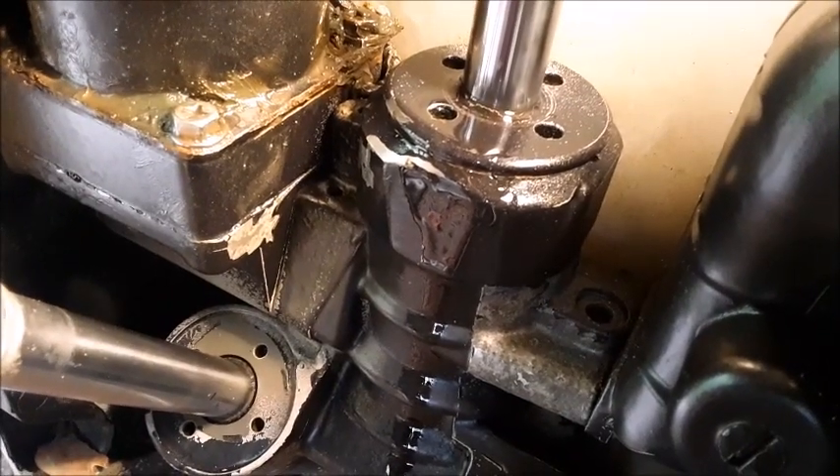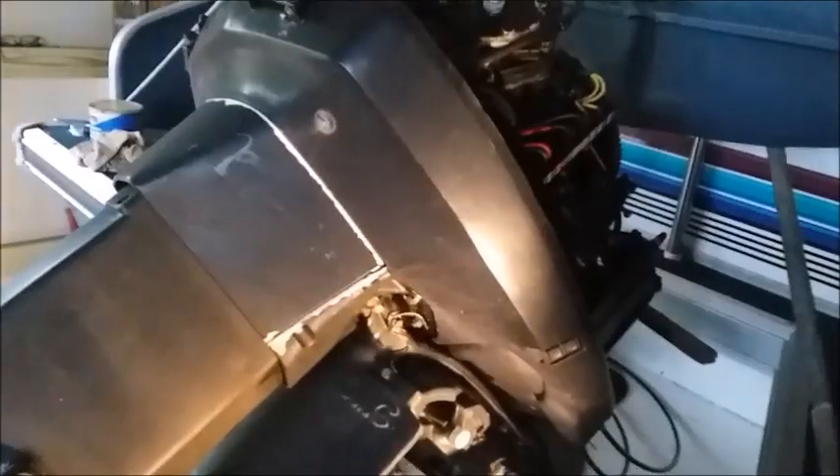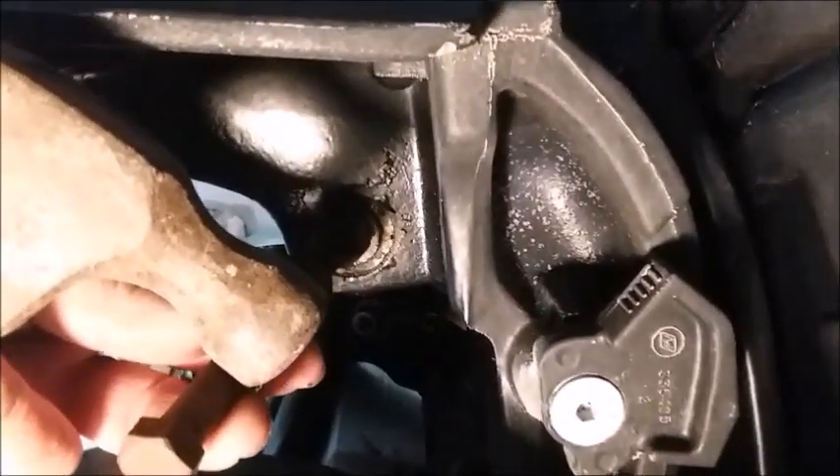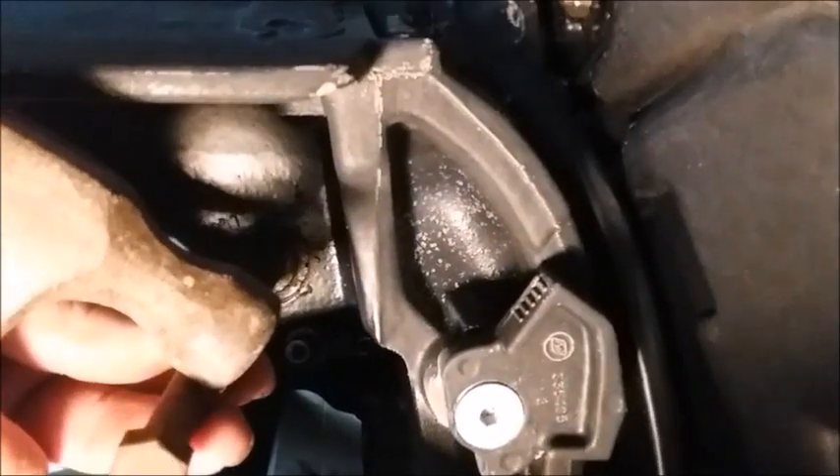You can see how the fluid's been dripping out of the top of this tilt cylinder. Next we need to remove the snap ring which is in this pin right here, so we have our snap ring pliers. Then by taking a hammer and some type of punch, we're going to line that up on the shaft we took the snap ring off of, and we're going to start tapping it so we can tap this pin out of here.